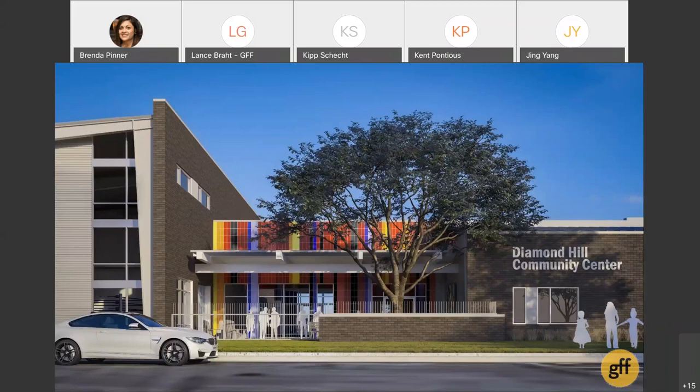And right behind that, where the glass is, is the lobby area with the control desk. So we think this is an exciting outdoor space. On nice days, you'll be able to come out there and sit down, and to activate the space, the lobby's right behind there with the control desk, so people will see it as they come in. But to the very right of there is the game room, where kids and adults will be playing games. And then to the very left, you'll see the boxing gym, the two-story boxing gym.